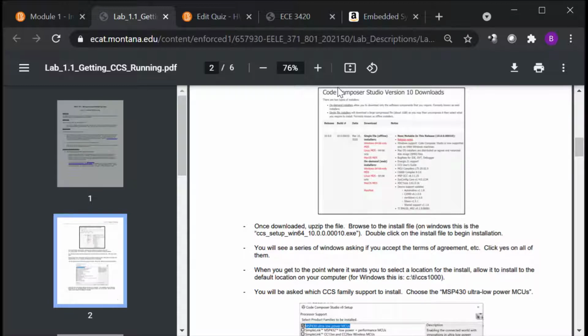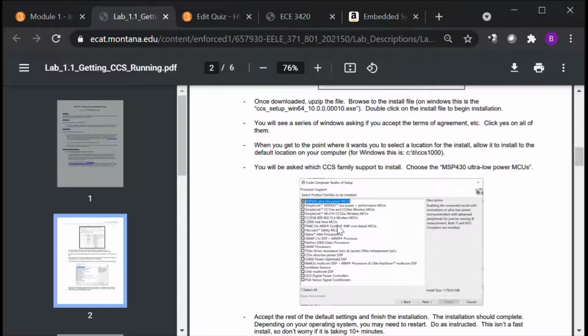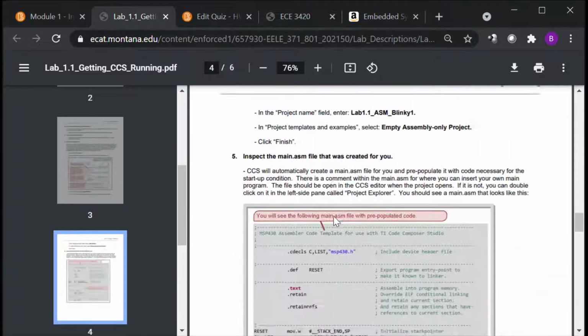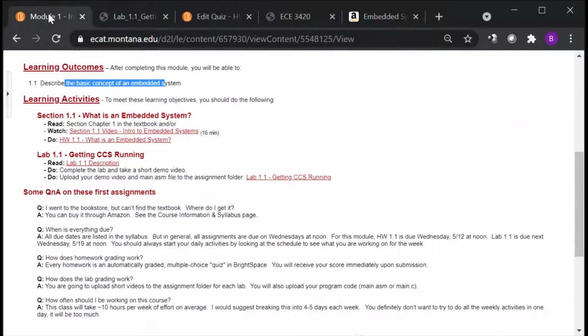Okay, you install this thing, you type it in, you write code in assembly or C. If you don't know what assembly is, you will. Don't worry about that. And it shows you how to attach the board, target a particular board. Our processor we're going to use is called the MSP430, and then you compile it, download it to the board, and you're off and running. And so I give you the code for this, and that's what a lab looks like.